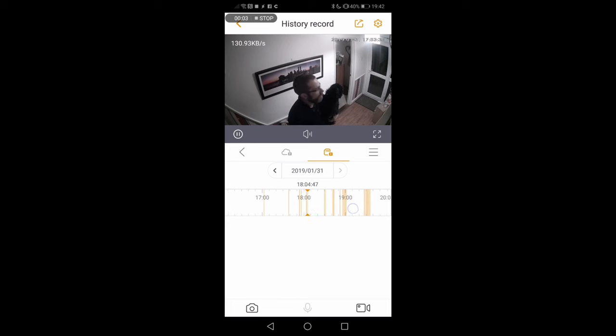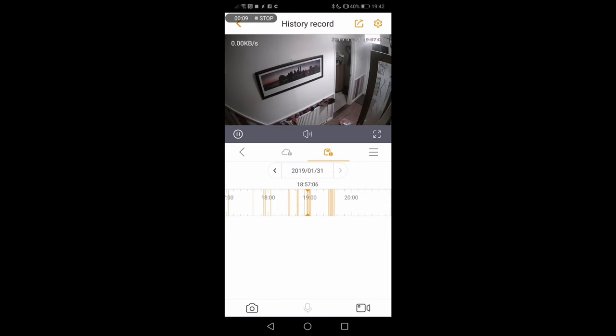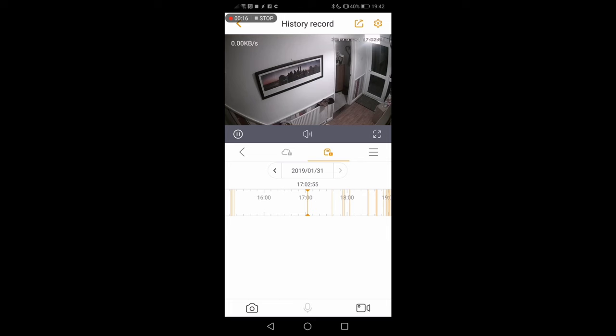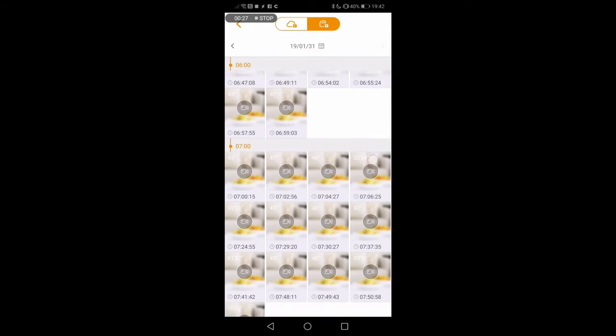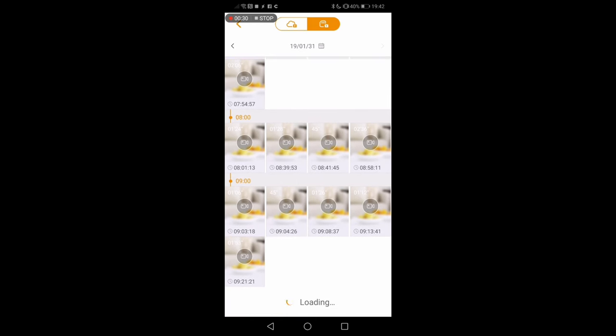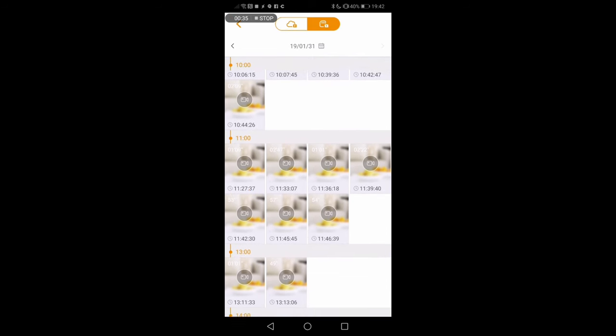You get a time-of-day view of what's going on. The orange markers on the timeline indicate when movement has been detected — they're obviously chunkier where movement was recorded, and otherwise it doesn't record anything. It's motion-activated, so you only see what you need to see. You can review all the different captures throughout the day and save them if necessary — ideal if someone breaks into your house, so you can scroll back through that footage, download it, and share it with the police or insurance company.